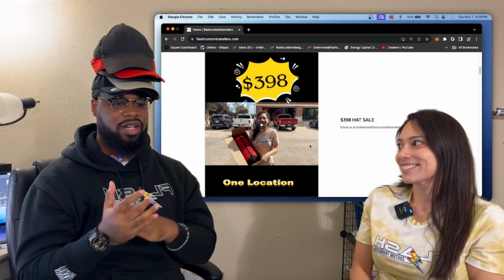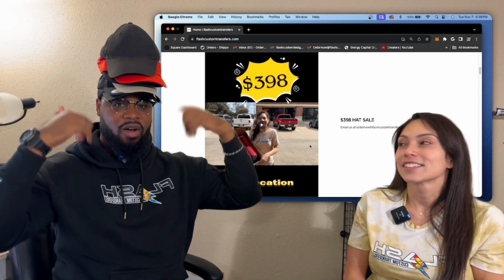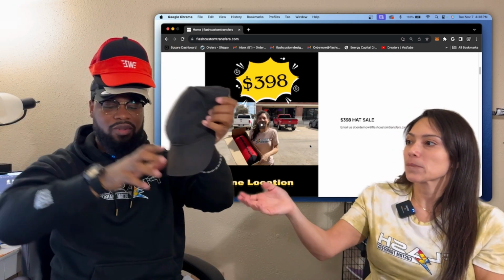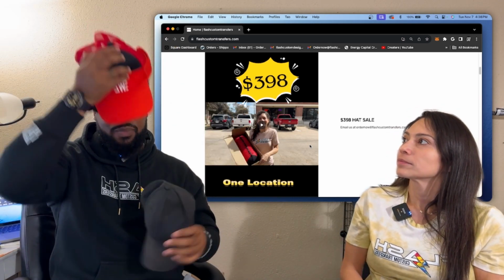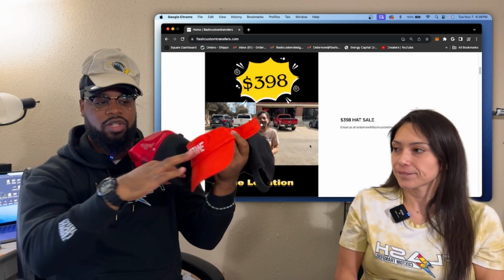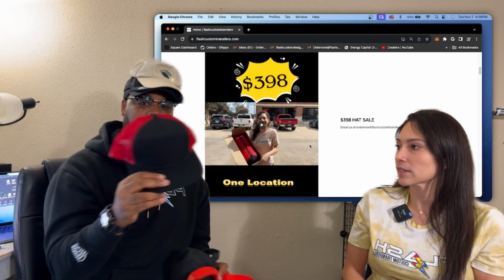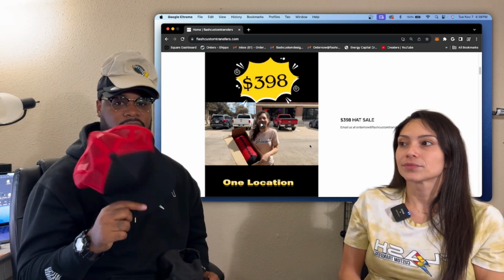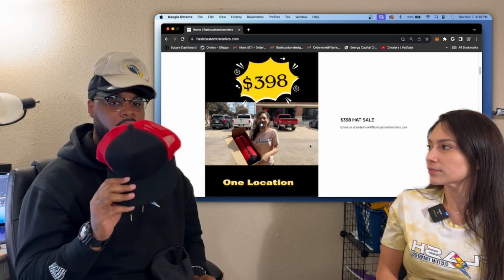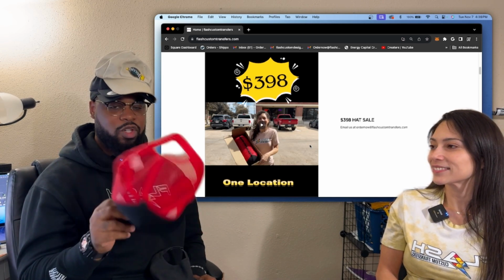And it's not just Richardson hats. We have all different types of hats that you can see, like this type of hat, which is your old school dad's hat. We have this type of hat right here, which is a visor with regular embroidery. And we have this one, from the video where we made these 24 hats for Wing Zone. We are the exclusive merch maker for Wing Zone.